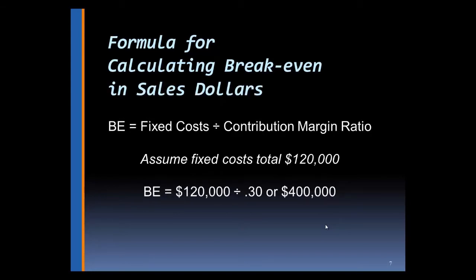Now we also want to know, what is the break-even in terms of sales dollars? And we could reach that in two different ways. We could take the break-even in number of units, which is 200,000, and multiply it by the sales dollars per unit, which is $2 per unit, and we come up with $400,000. Or we can use the contribution margin ratio. In using the contribution margin ratio, we take the fixed costs and divide them by 30%, and again, you'll arrive at $400,000. So there are two ways to calculate the break-even for sales dollars. We not only want to know the break-even in units, but we want to know what it will be in sales dollars for planning purposes.